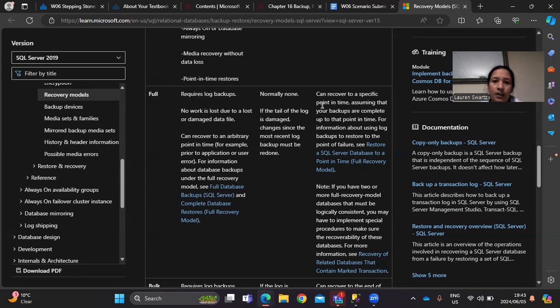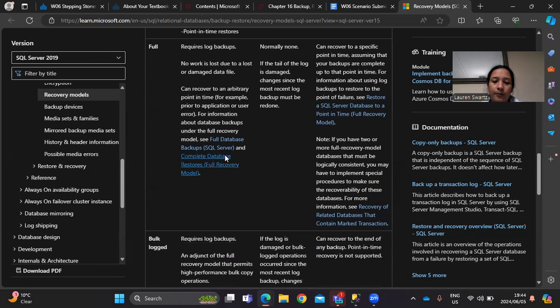Also, what I like about this is that it can be recovered to a specific point in time, assuming that your backups are complete up to that point in time. It also states that if the tail of the log is damaged, changes since the most recent log backup must be redone.